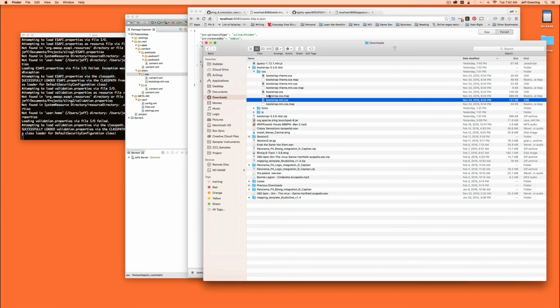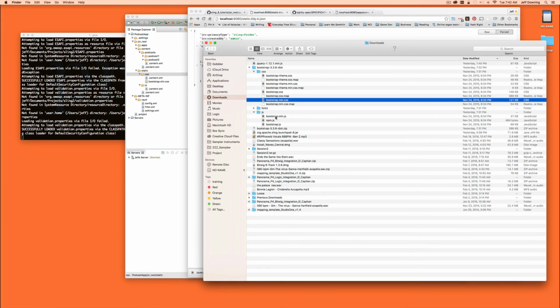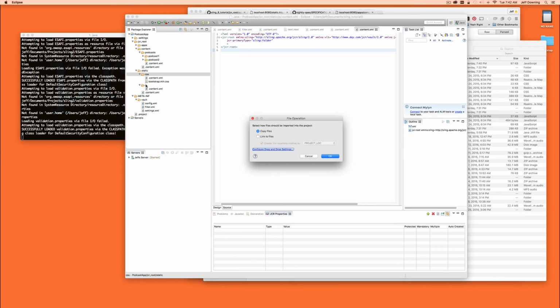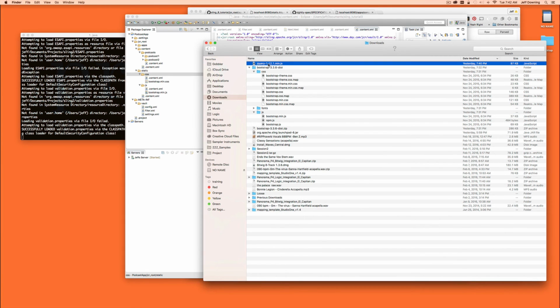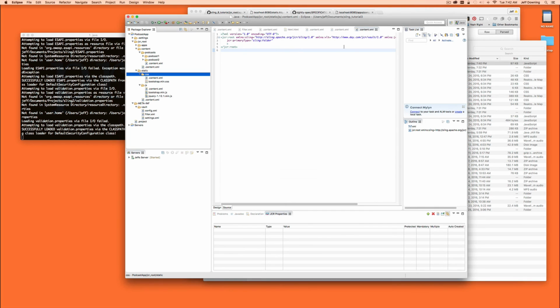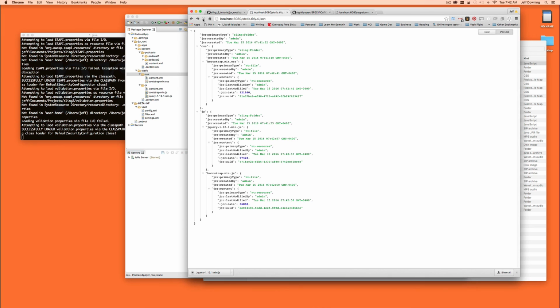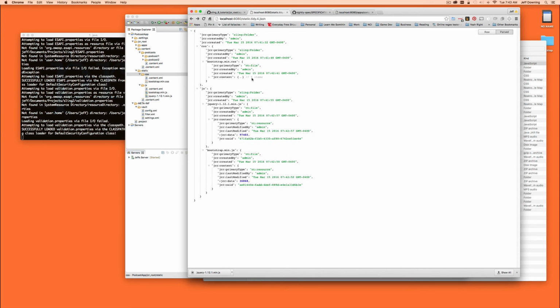We want to get that JavaScript file out of there too, the min.js. Okay, and I also have jQuery right here, 1.12. So I'm going to go ahead and drop it into the JavaScript as well. And while we were doing that, now if you refresh, you'll notice those files are actually in there. You'll also notice that they're treated just like nodes in the hierarchy. They just have a specific type of NT file and not Sling folder. And there's a content node on the inside of it where the actual file's being held.